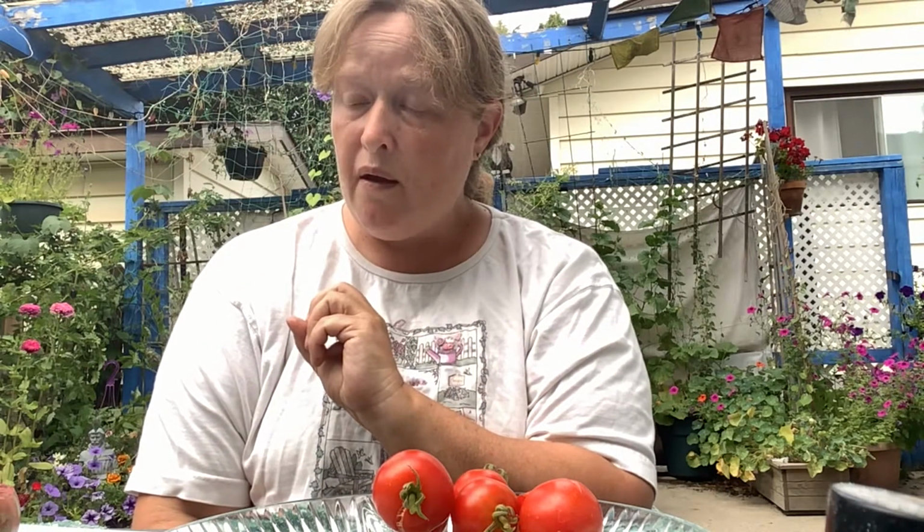But it could be the growing conditions that we're experiencing this year. It's very hot, it's very dry, borderline drought situation. So maybe that might have affected the flavor. And I've also read somewhere that when you're picking your tomatoes, you're supposed to wait and pick them in the late afternoon after they've had that full day of sun exposure, because then it concentrates all those lovely flavors in them. So it's definitely more acidic, but not, for me, unpleasant.